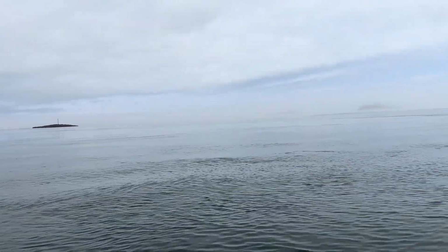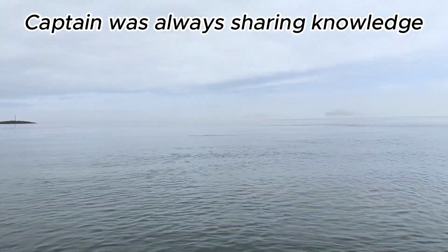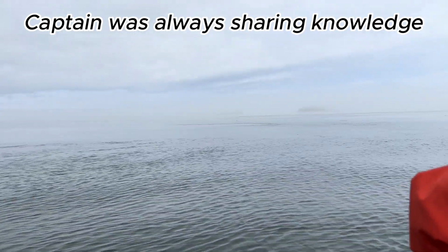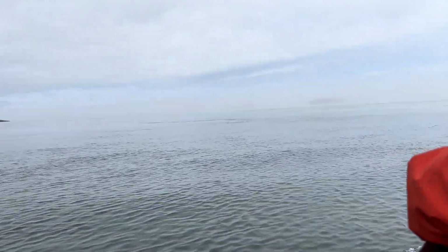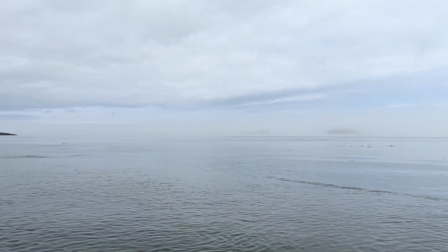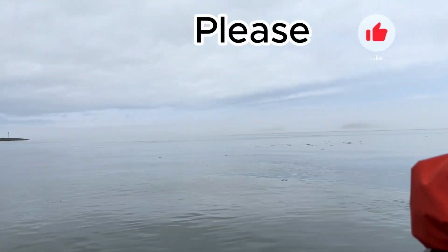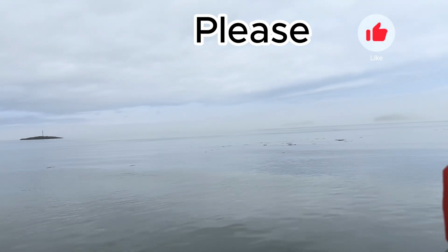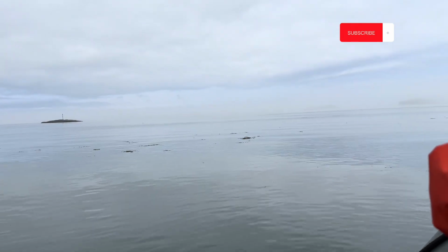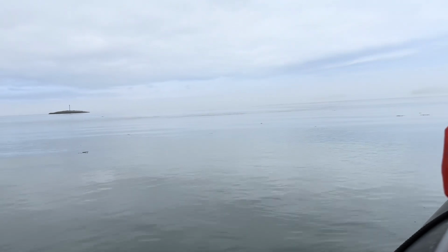As you just saw, notice the tail arched a little higher than it had been when it was doing the shorter dives. When they do that, they arch their back because they're going to go deeper for a little bit longer. We call that a terminal dive. They know we're here, and this is their world. We're just in it, so they don't seem too fazed by us. I've had them swim directly under the boat before, and it doesn't seem to bother them at all.